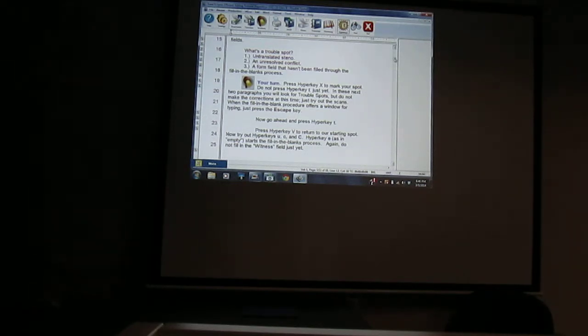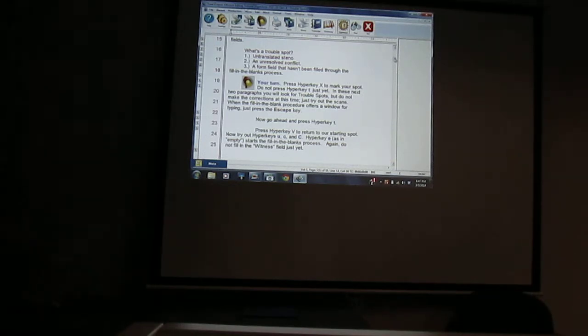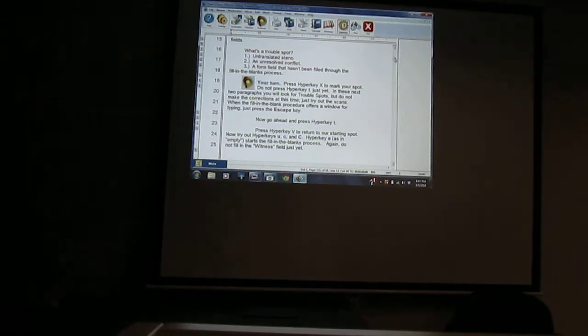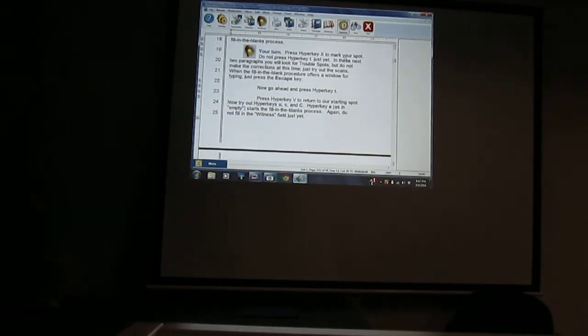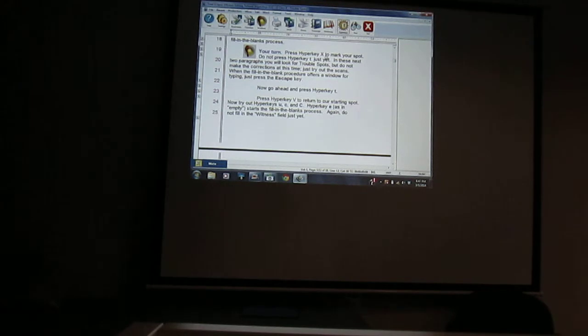She fell asleep. Okay, you have three different trouble spots. You have an untranslate, an unresolved conflict, and a form field that needs to be filled in. Say you've already gone through maybe 20 pages of the document, and you decide, I'm just going to go through and do all my unresolveds right now.